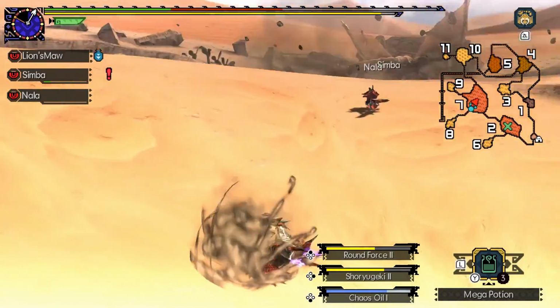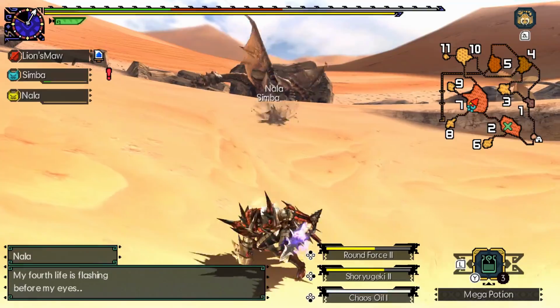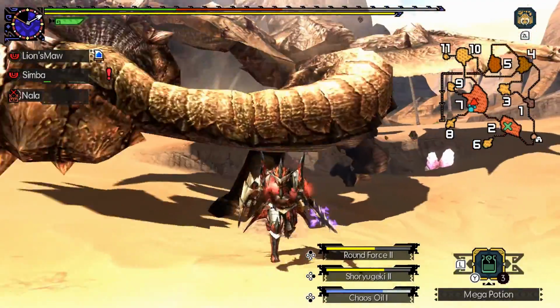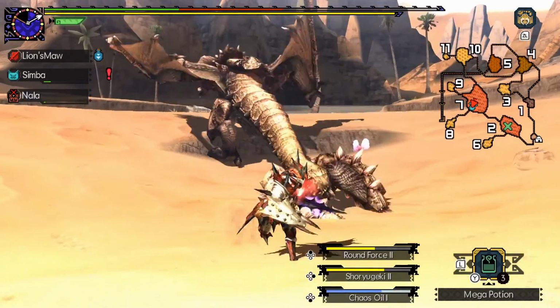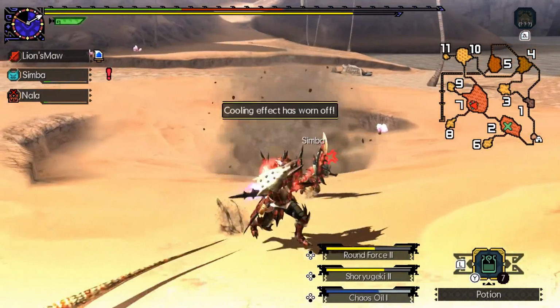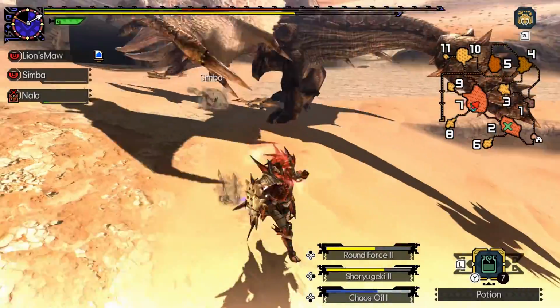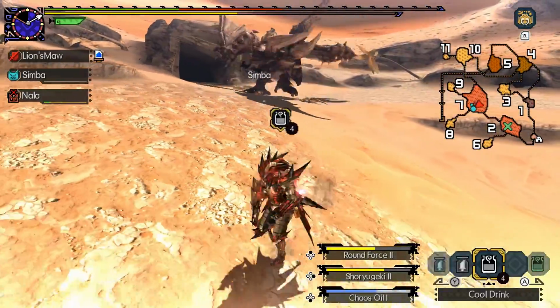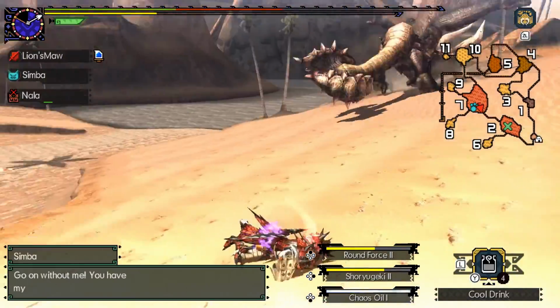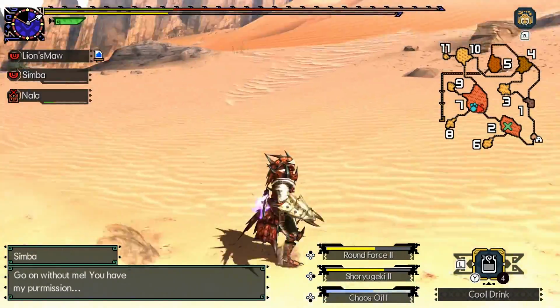I was blocking. I'm so upset. That does so much damage for no reason. Like, Diablos is a tier 2 monster, and always has been. That should not deal that much damage to me, when a hyper monster deals less. Hyper Rathalos, for that point. I fought a ton of them.